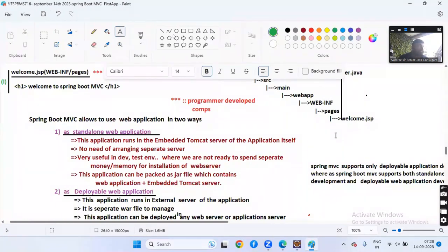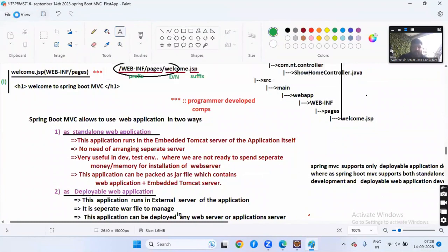Servlet and JSP containers are there with the server, and whatever dispatcher servlet we are creating is configured and registered with the servlet container. The dispatcher servlet creates the IOC container, where our Spring Beans are managed.